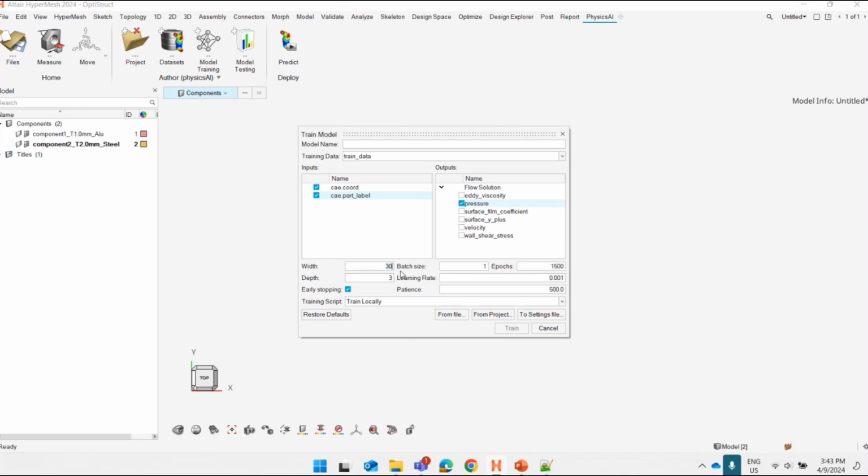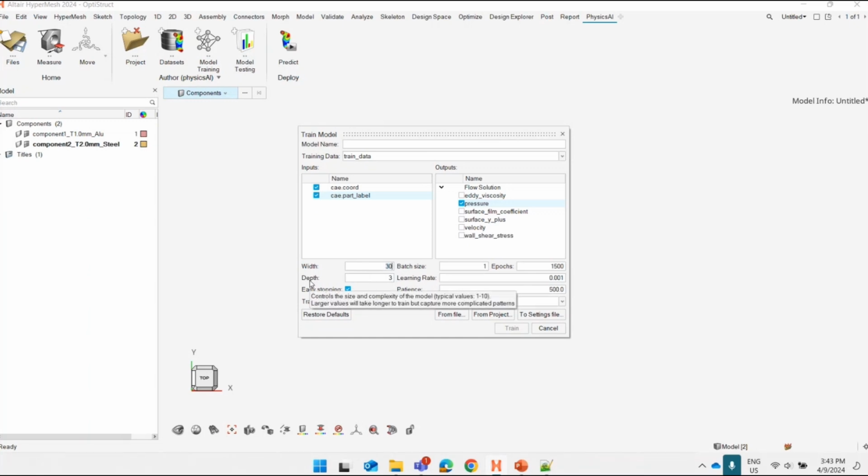What I normally do is I always use the default, and then I will increase. So as I increase the width here, my model can get more accurate, right? But increasing the width also means that it takes longer to actually come up with the final solution, right? So it depends on the CPU resource that you have, okay? Depth here as well.